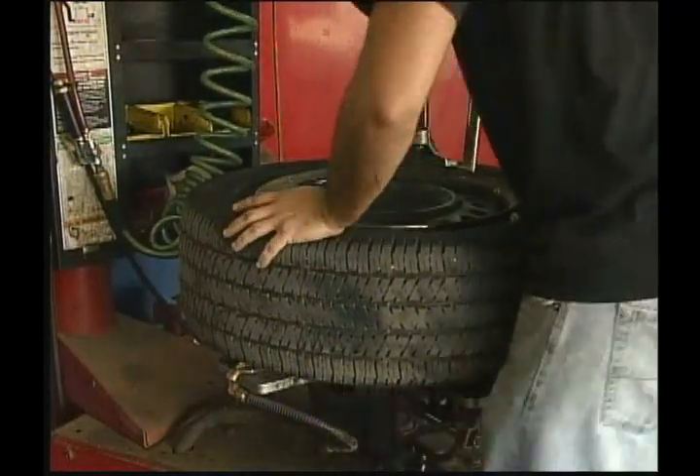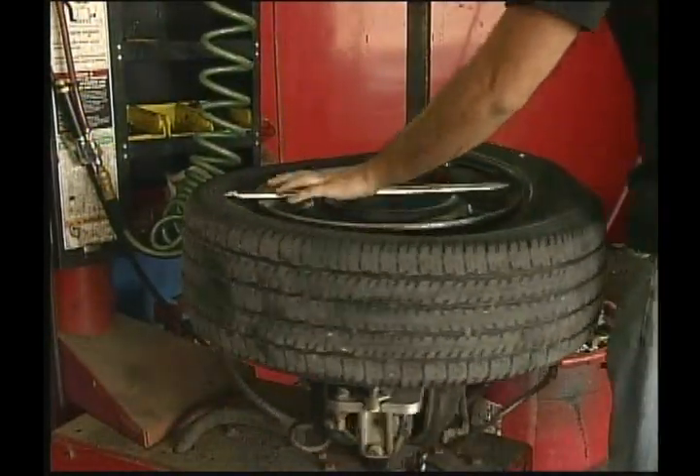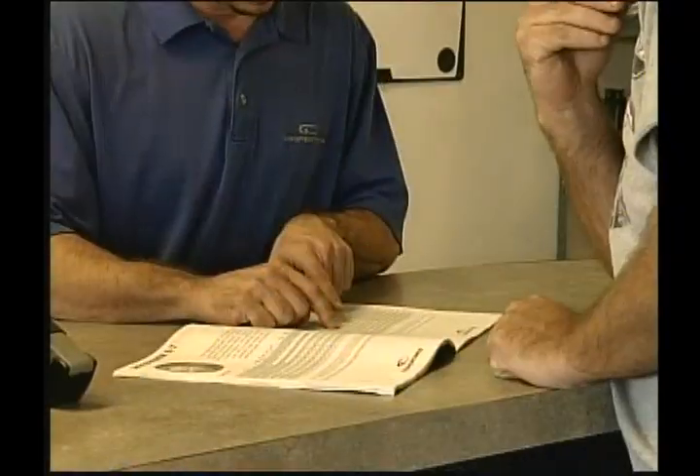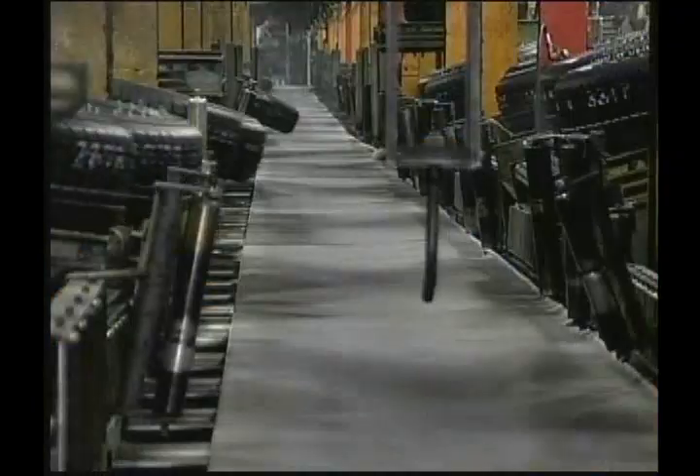To begin with, when tires need to be replaced, don't guess what tire is right for your vehicle. You must consult the tire placard, which is normally located on the vehicle door edge, door post, glove box or fuel door. The placard tells you the size of the tires, including the spare, that were mounted on your vehicle as original equipment. It also includes your recommended cold inflation pressures for the front or rear axles and your spare tire, as well as the load capacity. If your vehicle does not have a placard, check the owner's manual or consult with the vehicle manufacturer or tire manufacturer.